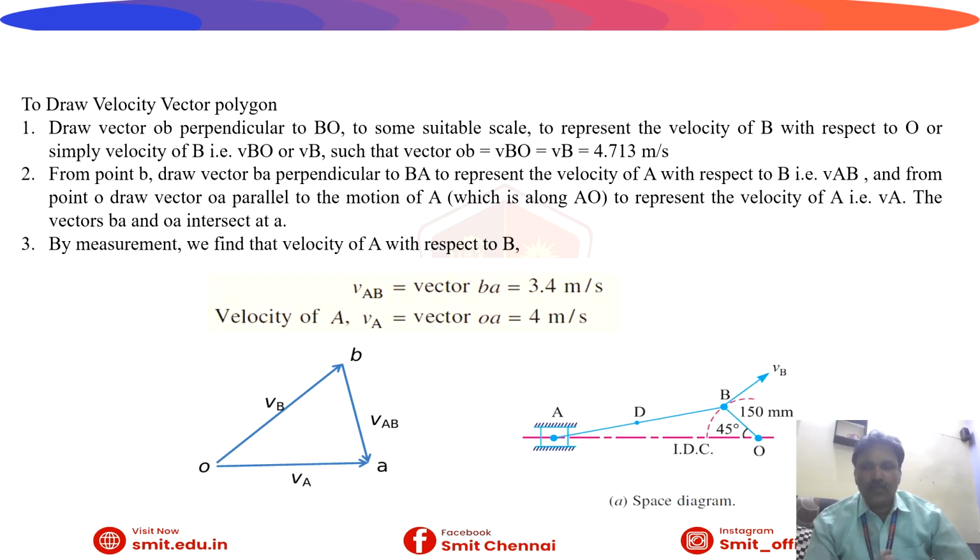Then the same procedure, the velocity diagram what we had discussed in the previous problem, we have to take the perpendicular line to OB. What is the starting point here? O is the starting point, VB is the initial line we are going to draw. Then taking perpendicular line to AB, and finally you will get one line. Then closing is nothing but VA. What I told, VA means it's a horizontal line, because whenever the sliding part is there, no need to worry, draw only the horizontal line along x-axis.